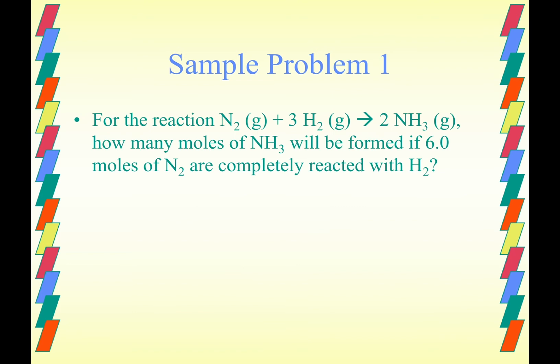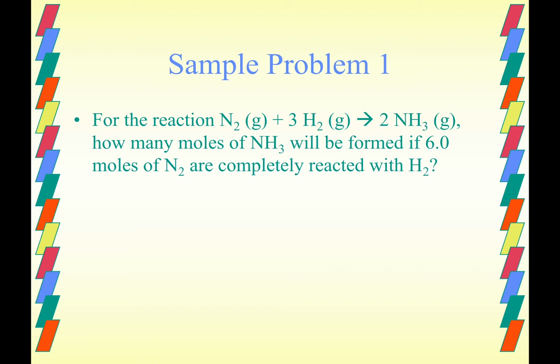Now, in your notes, there's an alternative way of doing this using dimensional analysis, which I tend to steer away from, and I like to do my stoichiometry with ratios. So I'm going to proceed with this lesson using ratios as opposed to dimensional analysis. If you'd like more information on using dimensional analysis, you can consult your notes or come see me for some additional information.